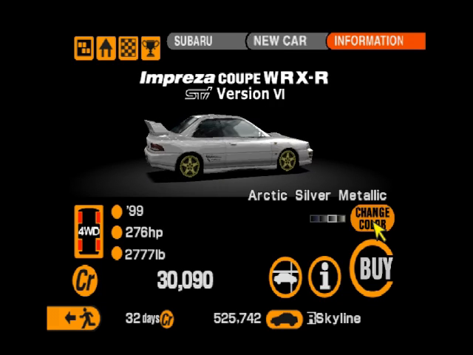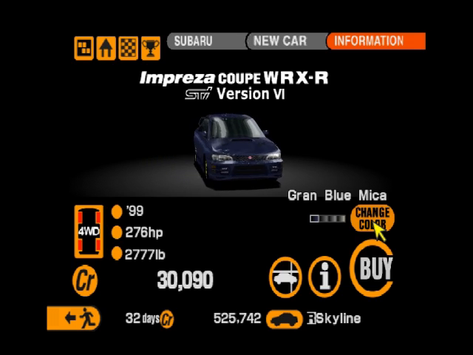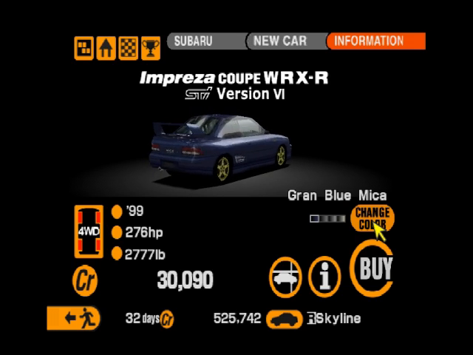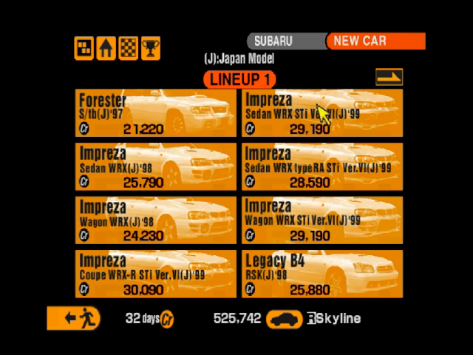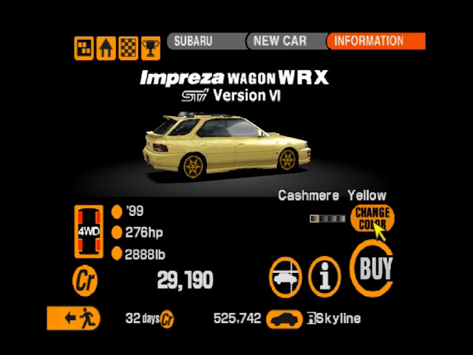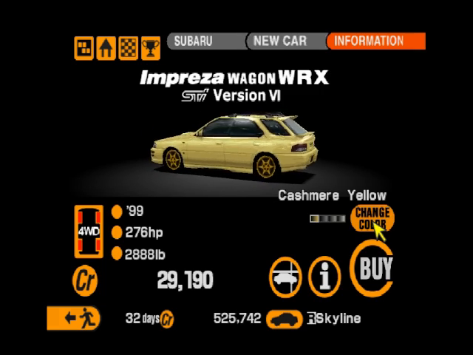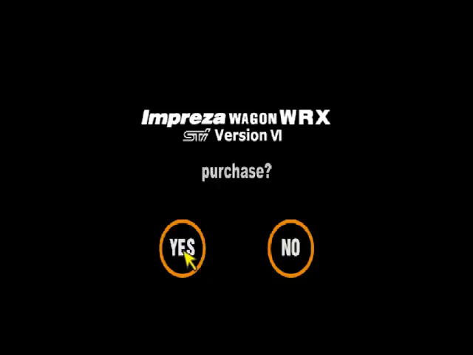Why would you buy the pre-made rally version when this one has the same specs? I'm sure someone's like, oh, well, there's a difference, because there is a difference. But you know what? I'm going to say screw it. Give me my STI wagon. Let's do this. And piss yellow. Yeah, I go with the cool gray metallic because it's cool.